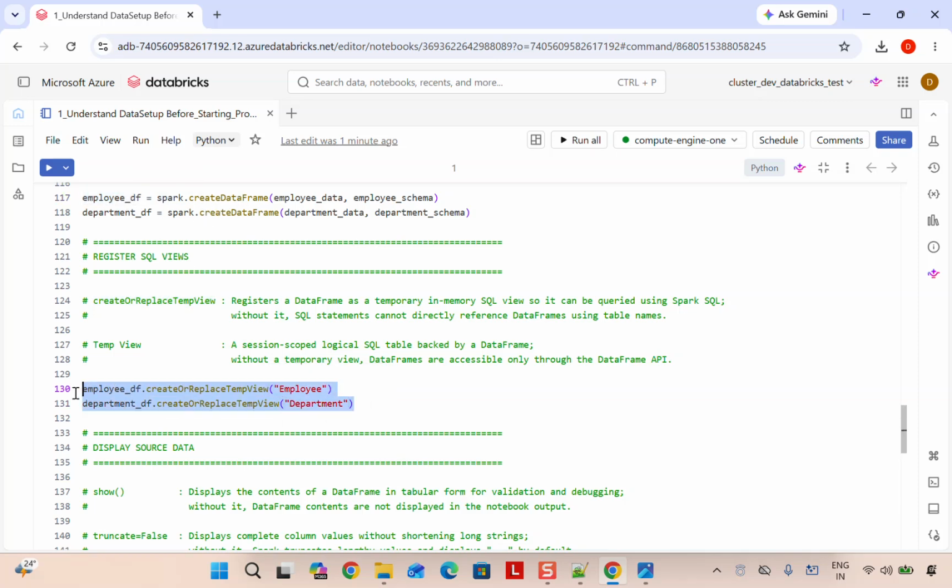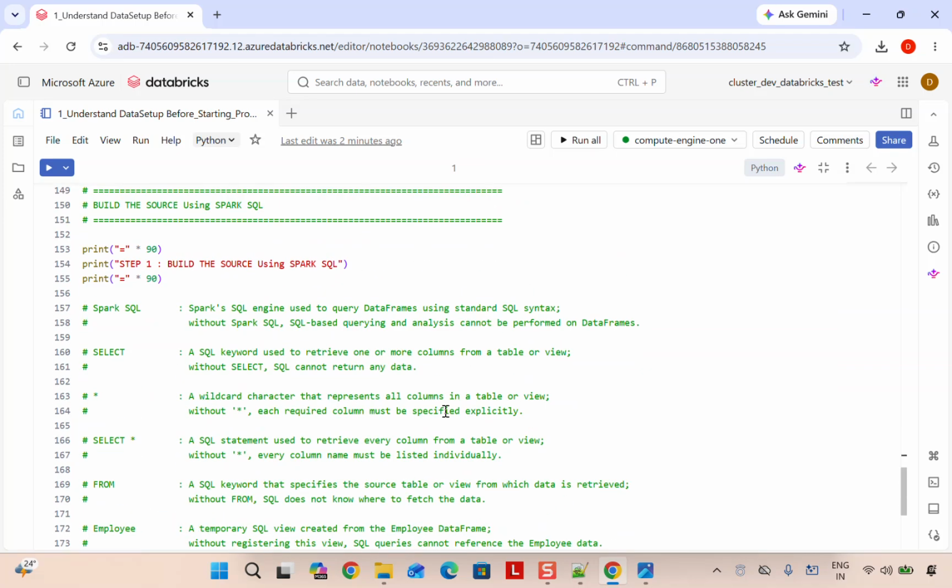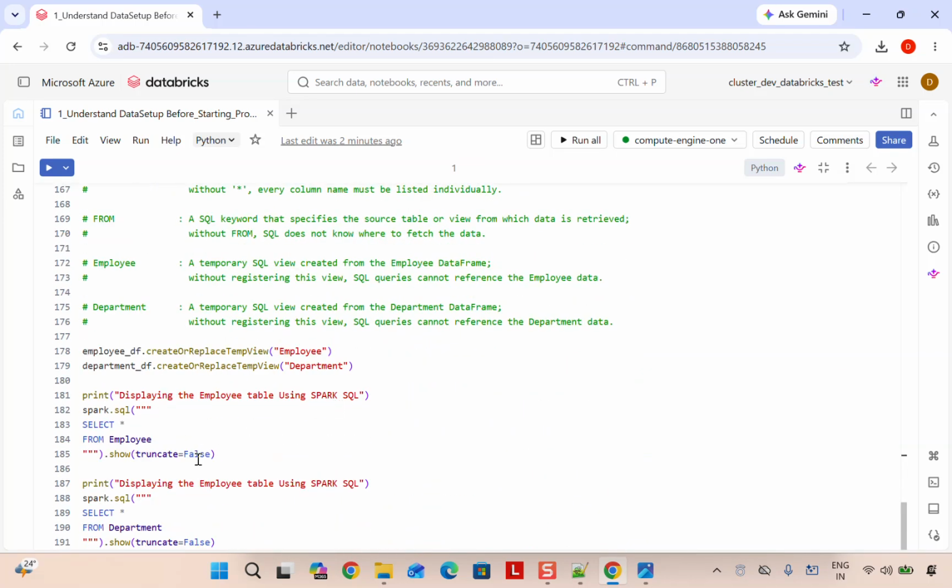So that using those tables we'll simply be able to query the data as if we are running a simple select star from table, right? The same way we'll be querying. So we'll just see the data, like how we can see from the database, I mean the data frame here. Then we'll see how we can query in a similar way as we query database tables, right?